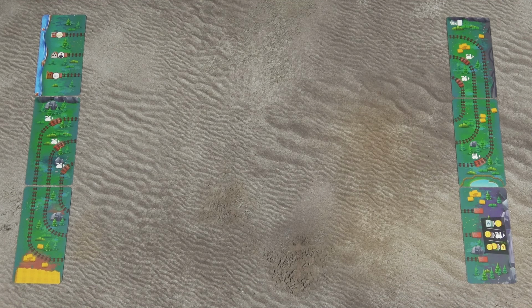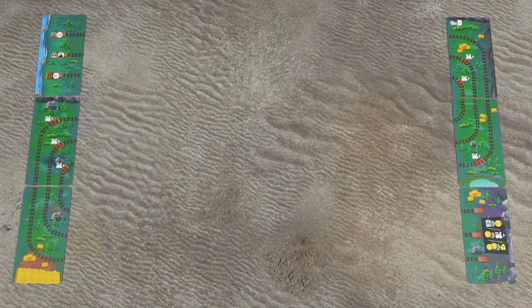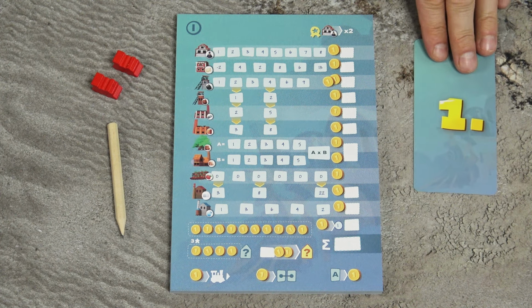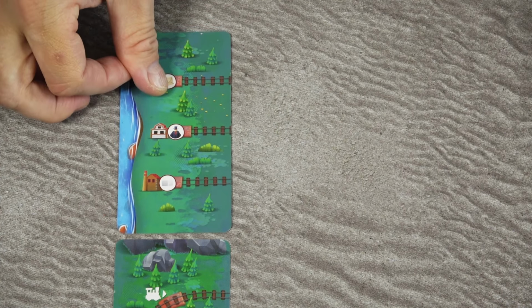So to set the game up, place the starting station card here, the end station card here, 4 curve cards like this in these positions, and leave the space for 8 cards in between. Give each player 1 record sheet, 2 locomotives of the same color, 1 pencil. Randomly determine the starting player who will get this first player card, and that player decides which side of this starting station card will be used.